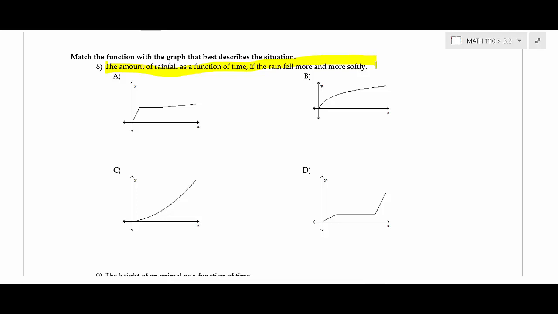Now look at this one. Right now it's not raining at all, but it's raining pretty hard, but what's happening to the rain? It's leveling off. So that one is falling more softly. What's this one doing? It's raining and it's getting out of control. The whole world's going to flood. Okay, that's what that means. And then this one means that it rains for a while, quits raining, and then starts raining real hard forever. Okay, so that's the right one right there. Okay, does that make sense? I always like these problems because some of the graphs are kind of funny.